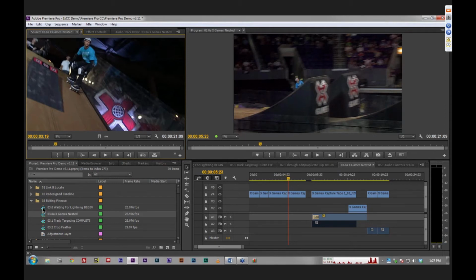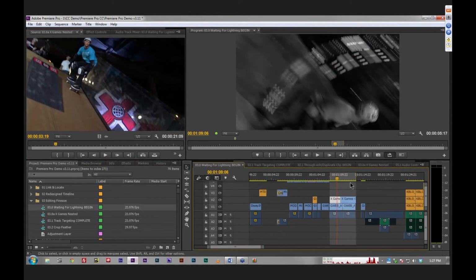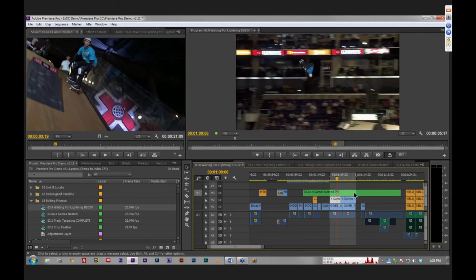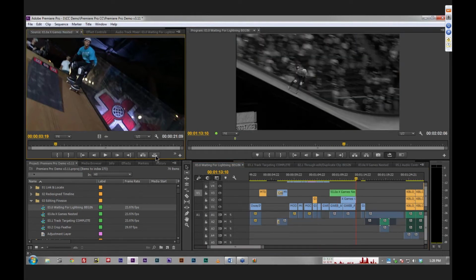So if I go to a completely different sequence now, and I'll make this area available, if I take this sequence right now and drag it in, you can see it comes in as a single clip, as a nested sequence, and that's just fine. You'll also notice that we're going to respect the track targeting. So if I have no audio track targeting turned on, I will get no audio coming in. If I use my insert command, it comes in as that one clip.